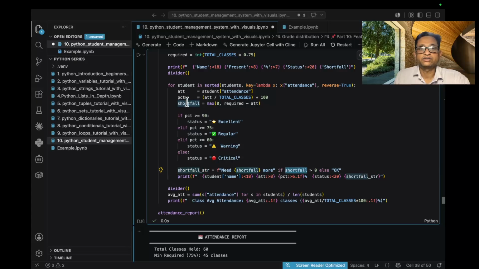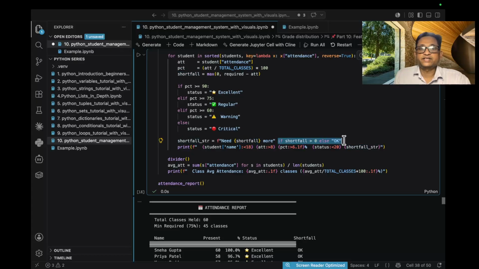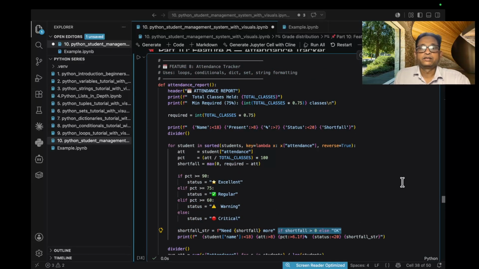If shortfall is greater than 0, it means there is some shortfall, so it means need shortfall more. Otherwise, it means that attendance is okay. So we store this string or that string based on this condition. This is the use of the if else statement, and this is the use of the sorted function.